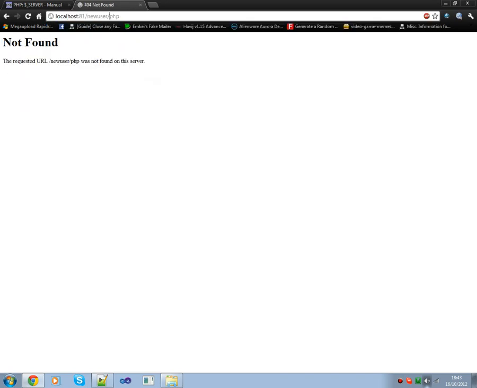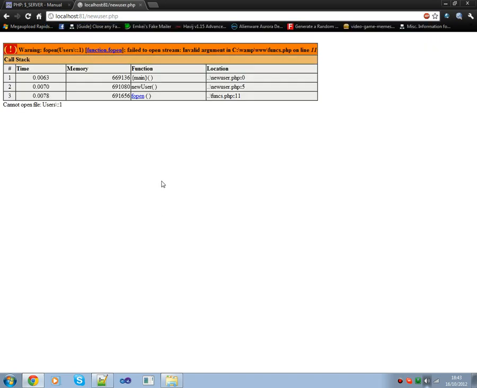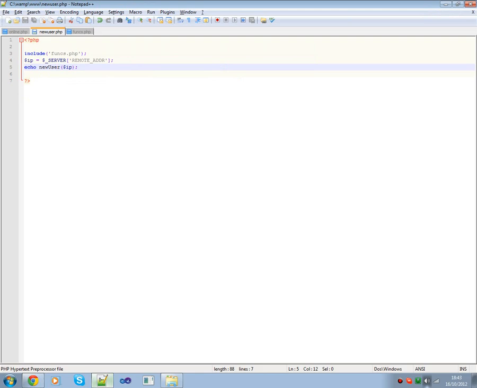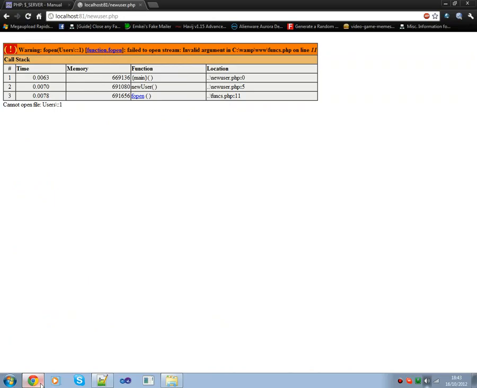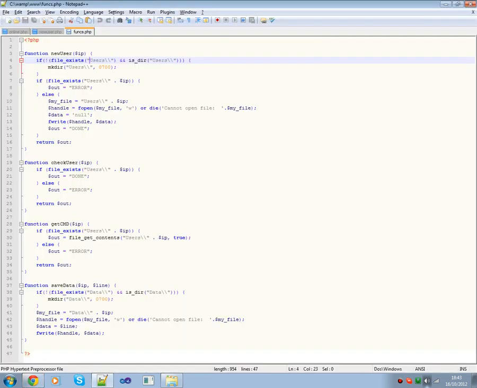Oh, and we have an error. That looks like it's in the fopen, and that's my own fault. Line 11. Odd.